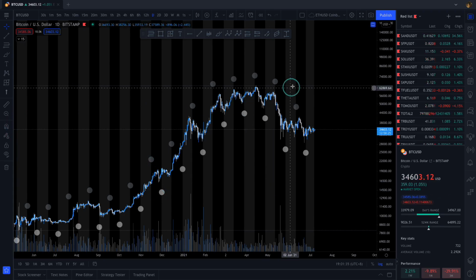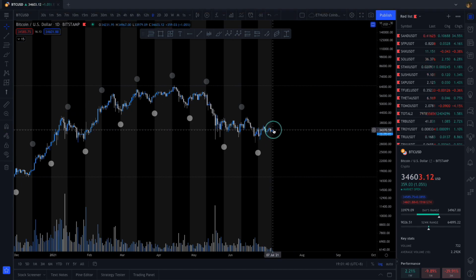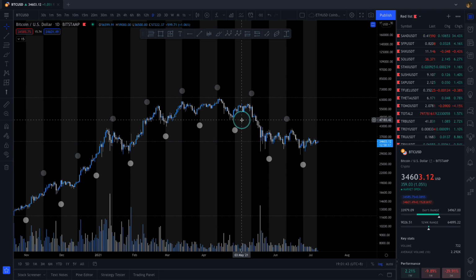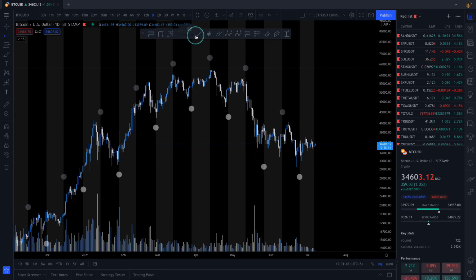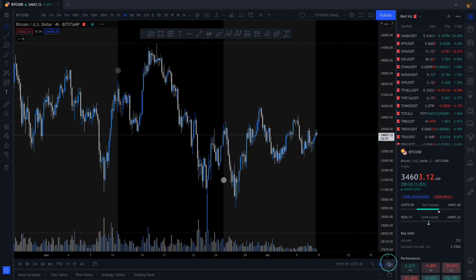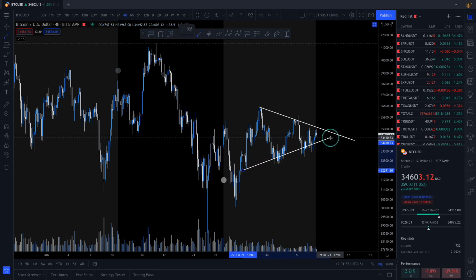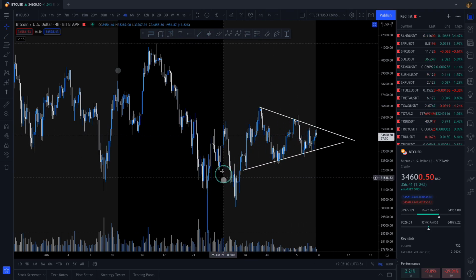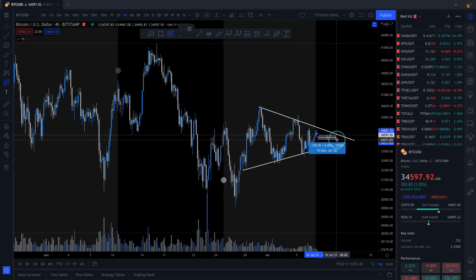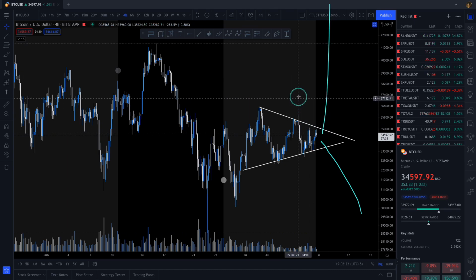Based off of this moon phase indicator, the next new moon is actually going to occur tonight. So, take it with a grain of salt, but perhaps we could be dumping out of this bear pennant, bull pennant thingy right now. If you go onto the 4 hourly, you can see that we are at the moment forming a little bull pennant. While I cannot say that this moon indicator is going to be absolutely spot on, what I can tell you is that decision time is going to be very soon for Bitcoin. In fact, within the next 3 days, we should be seeing a massive move.